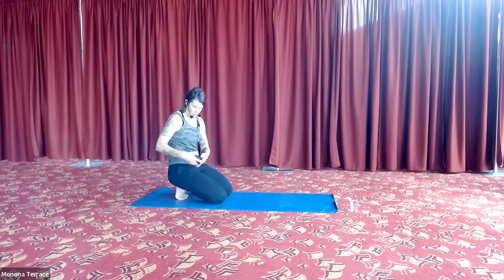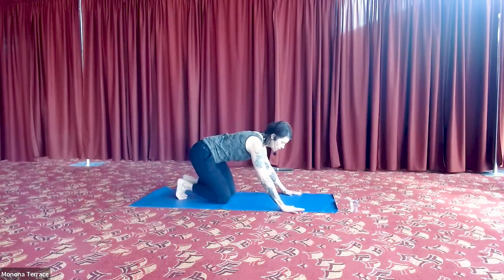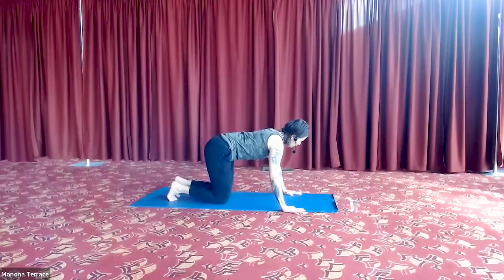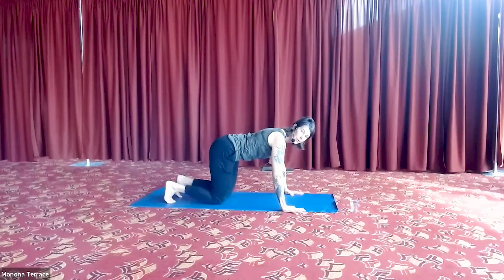Okay, so in your tabletop, feel free to take your arms a little bit wider. So if you're on a yoga mat, your middle finger could be on the mat. Maybe your ring finger, pinky finger are off the mat. Little bend in your elbows.